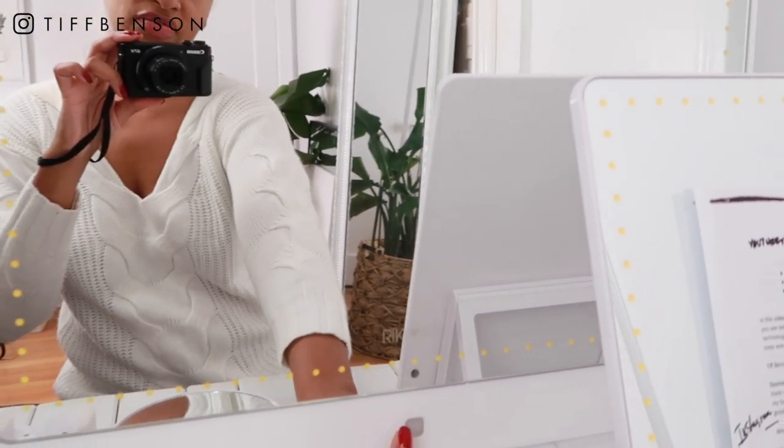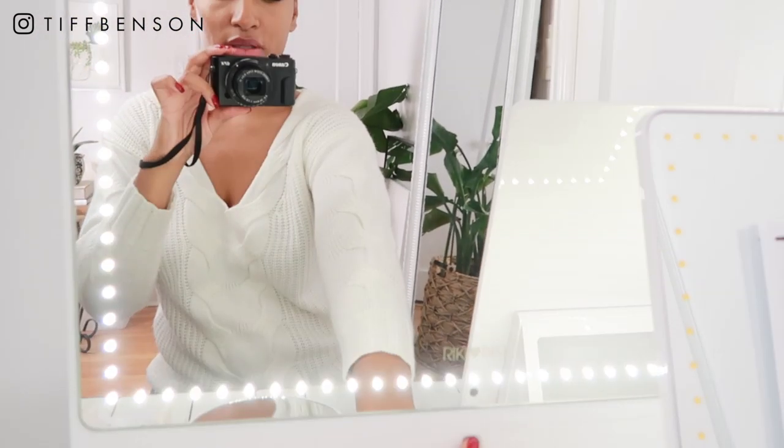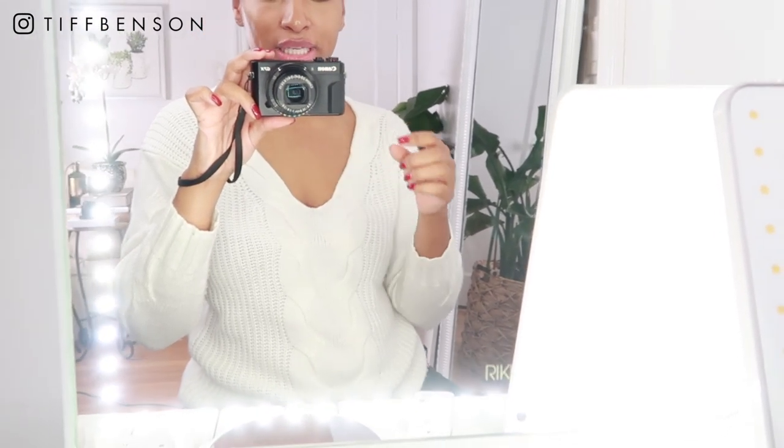Now I'm sitting down to show you that it has five stages of brightness. It's not on right now — that's one, that's two, that's three, that's four, and that's five. Now that is super bright. Most times when I'm trying to put on my makeup or start my skincare routine, I will use this light function all the way at five, just because I'm in a corner area that gets quite dark. Going from no light to having a ton of light — I love it.